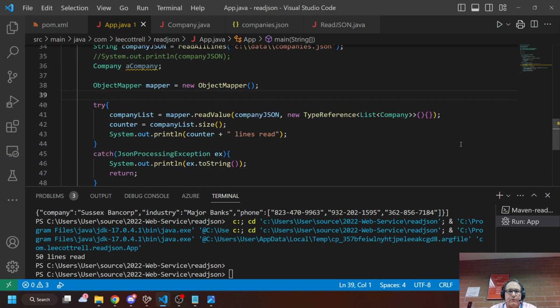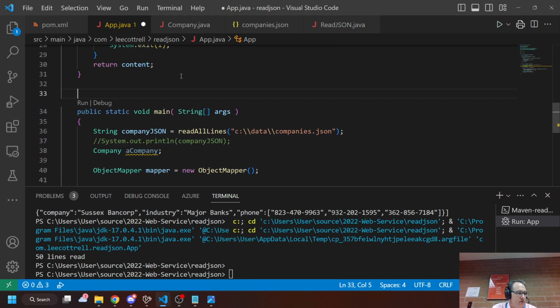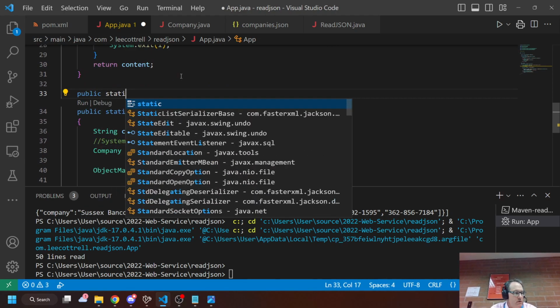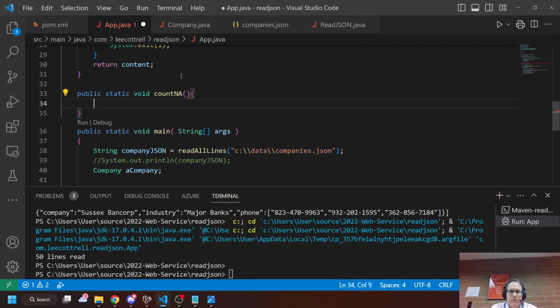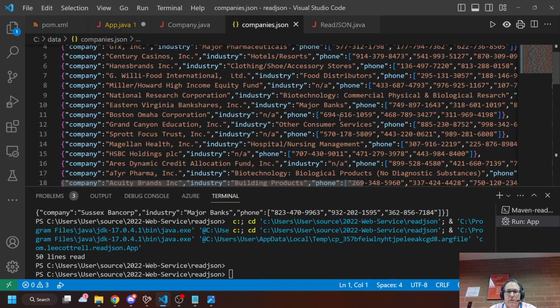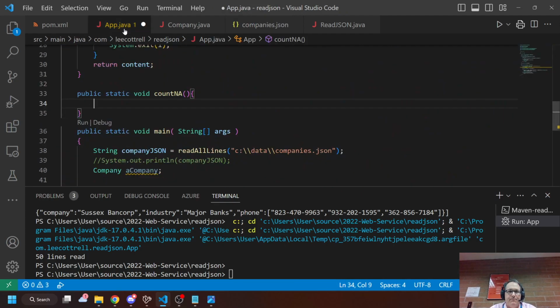So now we might want to do something with this list. So let's create another method. If I look at my file, some don't have a type, this NA. I want to count how many don't have NA.